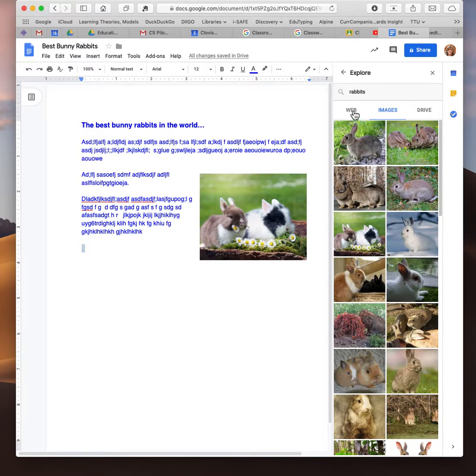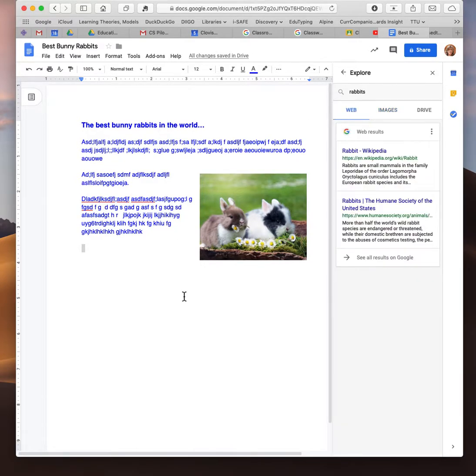Going back over here, if I go to the web, another nice feature that this Explore button allows is if I were doing research and I wanted to add a footnote, it gives me these particular search results, and you'll notice that next to each one, as I hover my mouse over, there's quotation marks. And right at the very top where it says web results, there's 3 dots. I could specify a generally accepted and commonly used format, which I'll use APA. It's the most universally used.